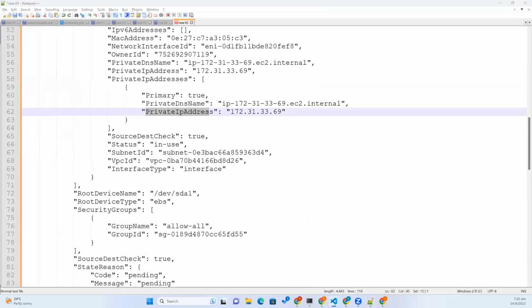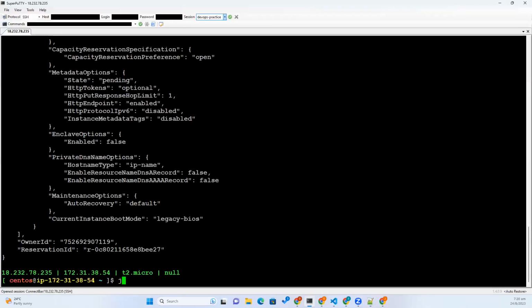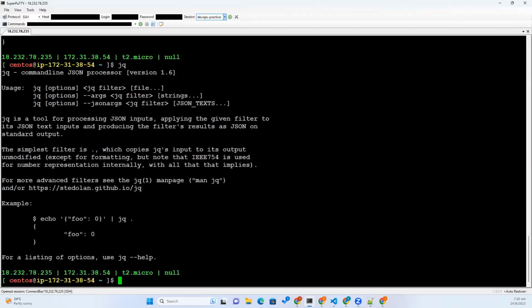How can you query from this information? There is something called jq. jq is nothing but JSON query.